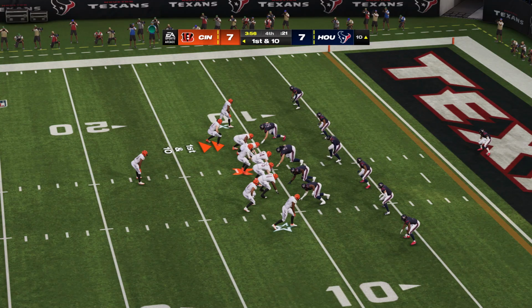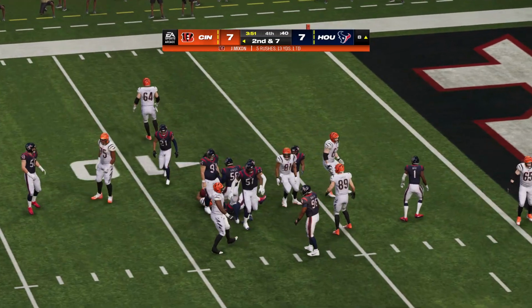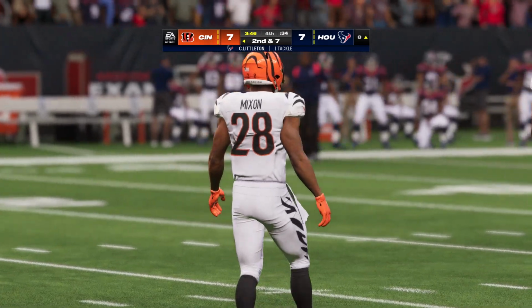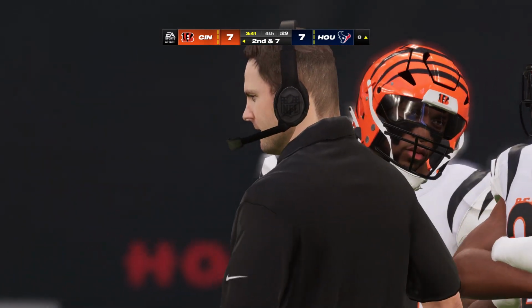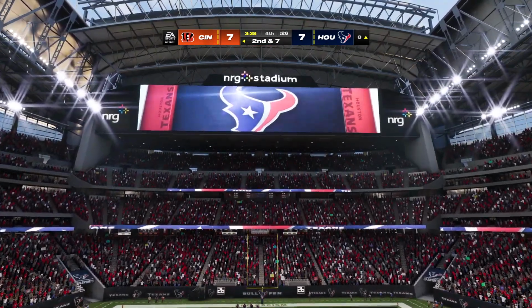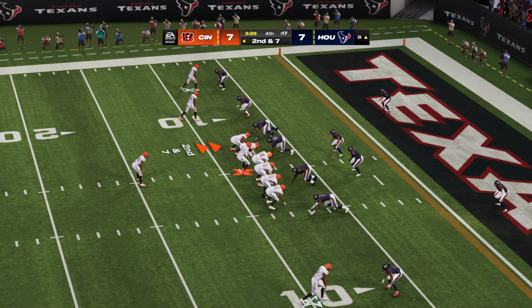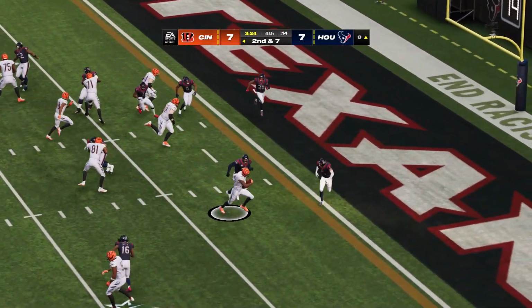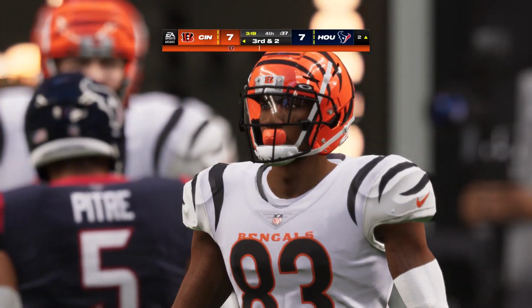So not quite a first and goal. It's first and 10 from the 10. Burrow going to give this to Mixon. And he'll take this one inside the 10, down to the 8. A gain of 3, second down. Slot man moves right. He'll get it here on the jet sweep. A gain of 3 last play. This time they double it and pick up 6.